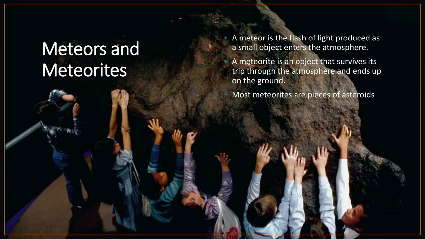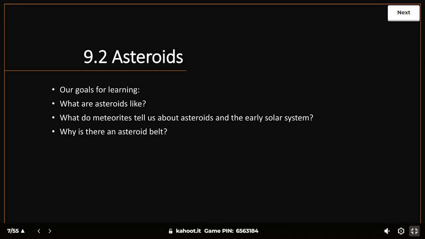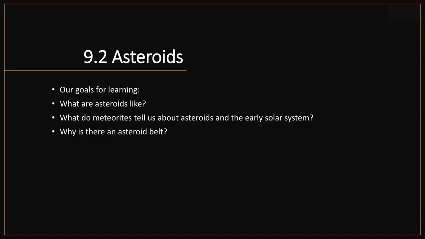Most of the meteorites that we find on Earth are pieces of asteroids that have been kicked out of the asteroid belt and have landed on the Earth. So we'll talk about what asteroids are like, and using some of the samples that we have collected from the ones that have hit the Earth, we can talk about their composition. And we have started to send probes to asteroids to collect samples as well.